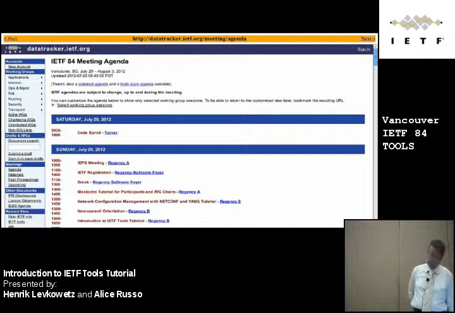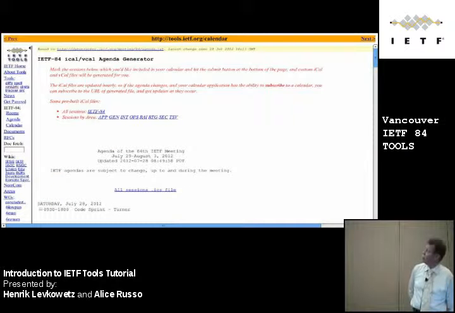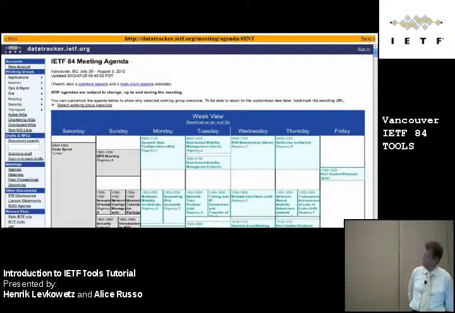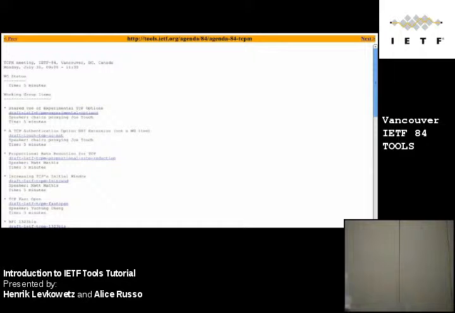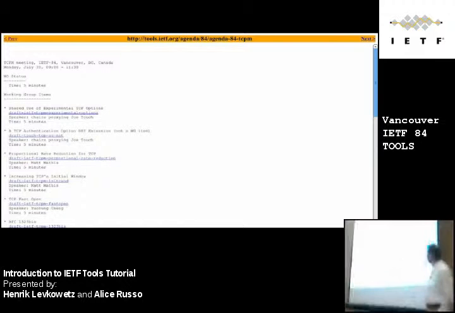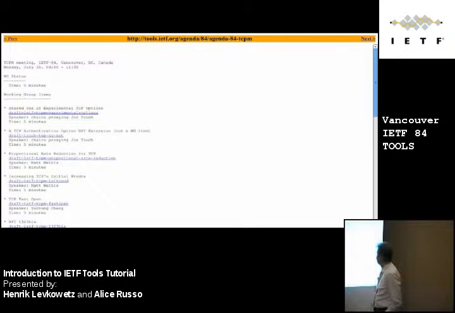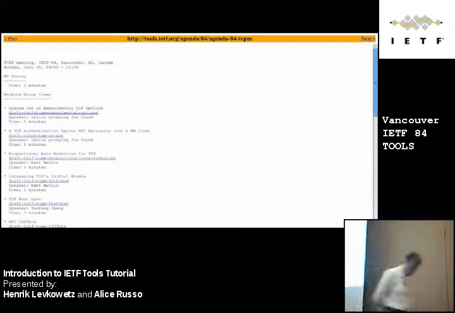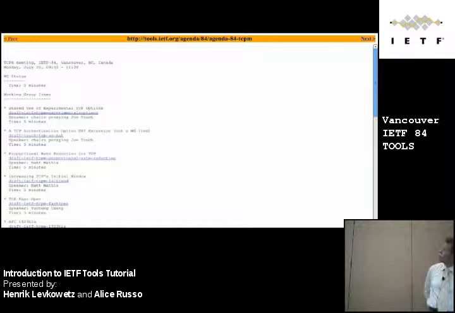This is a very nice little thing that was put together by another tool writer called Adam Roach. There is an equivalent old calendar generator, but that's a much clunkier hack, and now that we have the one I just showed you, this one can probably be considered obsolete. Here we are again with a week view and iCal file link. A lot of working group chairs provide the agenda in plain text format, so it's also nice to have them with links, which is generated and linked in from the working group page. This was an example of that.